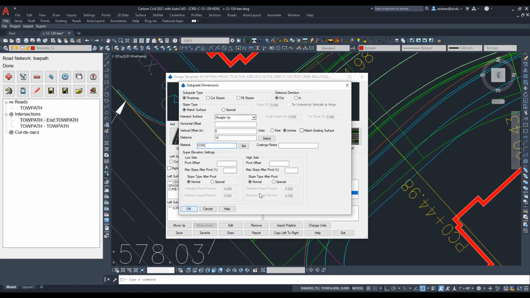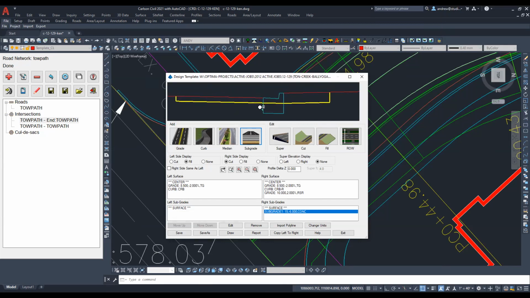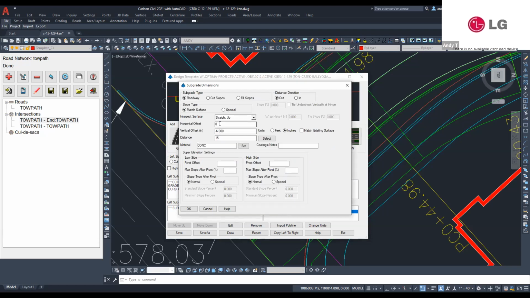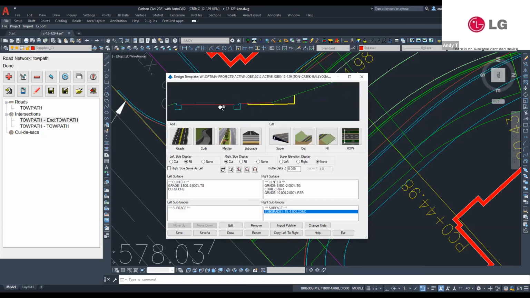Now, here's what it looks like. Because I left the zero blank, it went out 15 feet and then went up. It also said to follow the grade, so you can see this part is parallel to that part. If I edit that, instead of that horizontal offset, let's make it 13 feet. You see, it goes now.